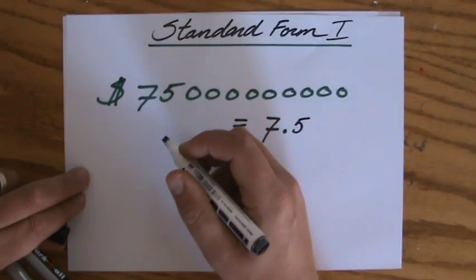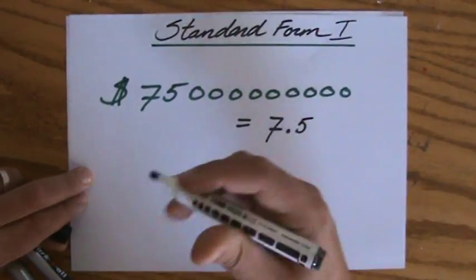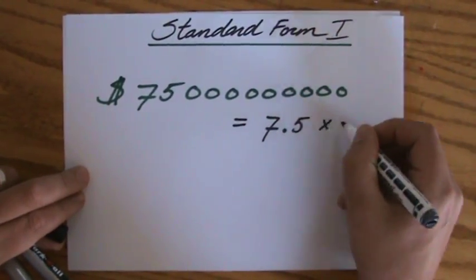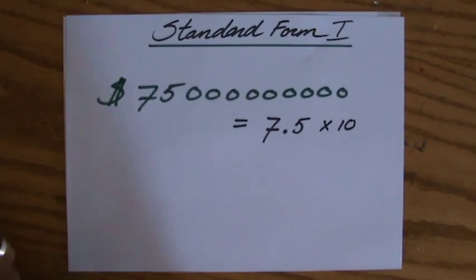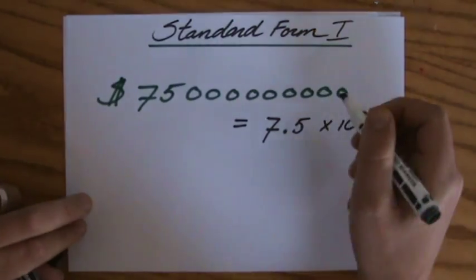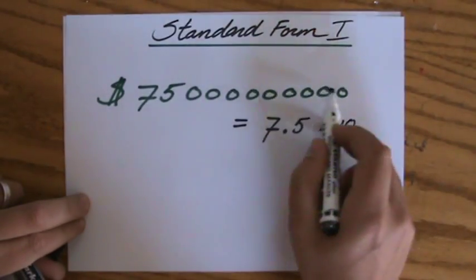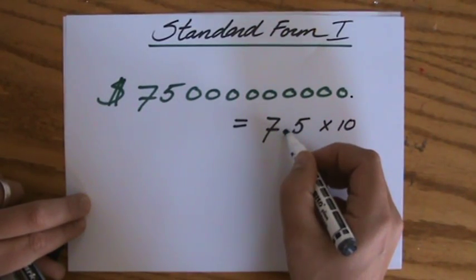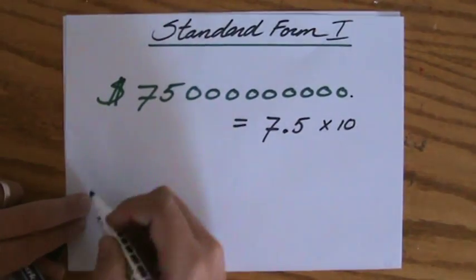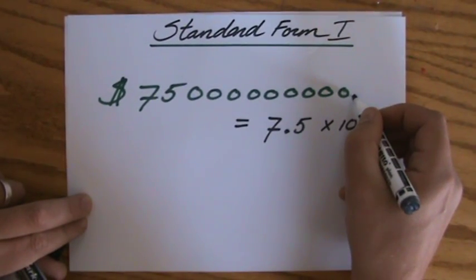And then I'm going to rewrite it in terms of powers to the power of 10. Because this is times how much? I'm just simply going to count now how many places the decimal place moved. So where is the decimal place in this big number? Well that is over there. And in my standard form it is between the seven and five.